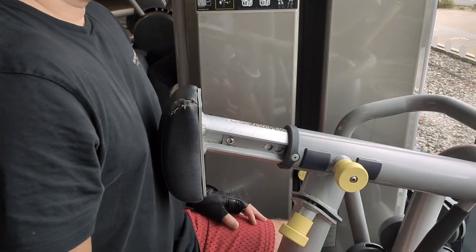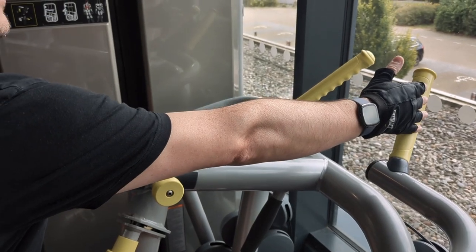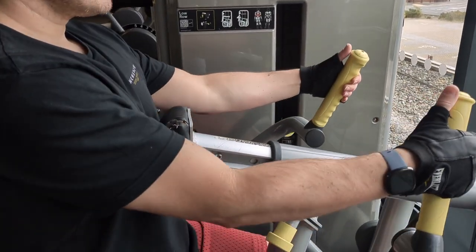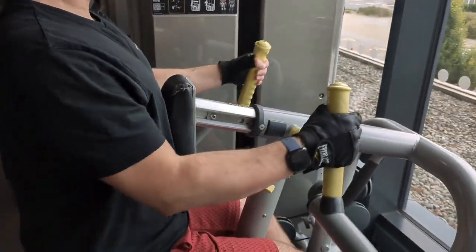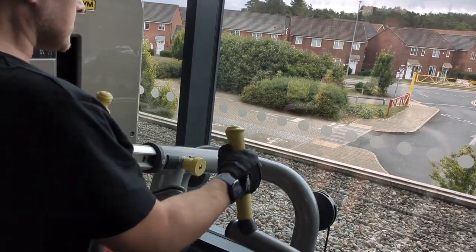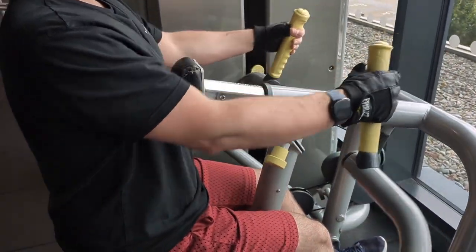Working on the low row today, we'll start with that center pad and make sure it's in the center of the chest and the sternum. Slightly away from the fingers on the bars, get a hold of those and pull them directly towards the body for one rep. Elbows tucked into the ribs, 90 degree angles, keep the back straight, and you will see that my chin is about four inches off my chest to keep my spine in line. I hope that helps.